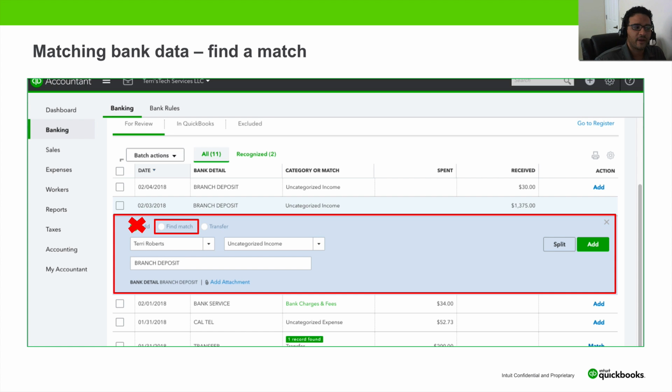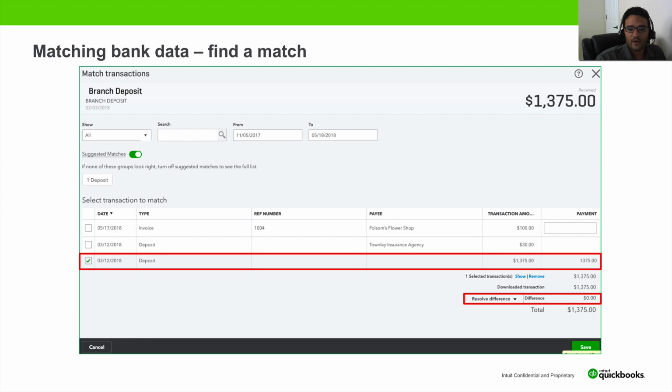Maybe you need to tell QuickBooks, look, this one transaction that came through the bank, for example, what you see on the screen, $1,375, doesn't match one single transaction in QuickBooks, but there are possibly multiple customer deposits that add up to that one. In events like that, QuickBooks will not automatically match because there's not a one-to-one relationship between what's in QuickBooks and what's coming from the bank. Then you would click on Find Match to search through all the transactions to see what are the possible ones that match up.